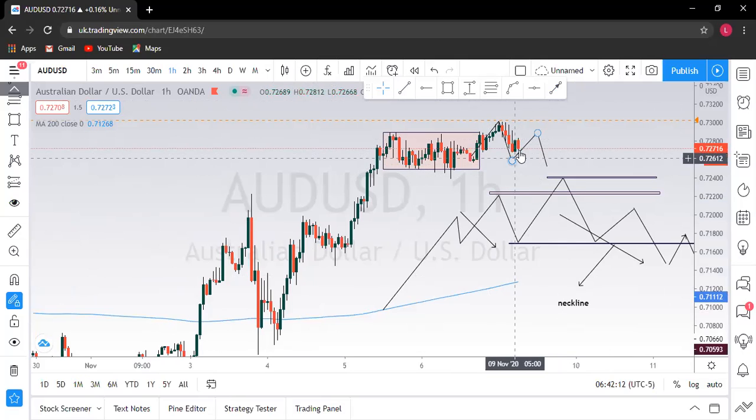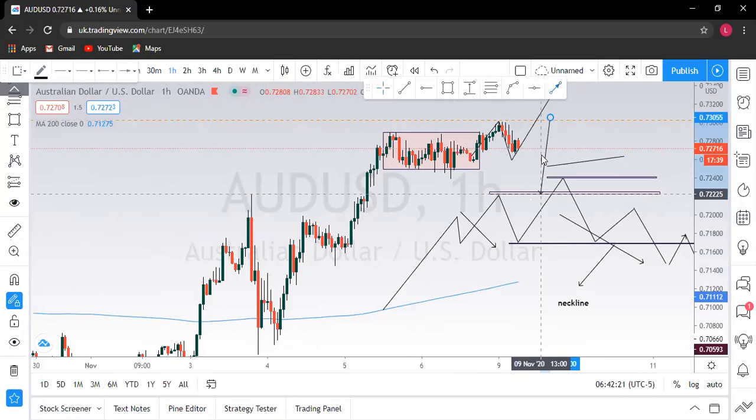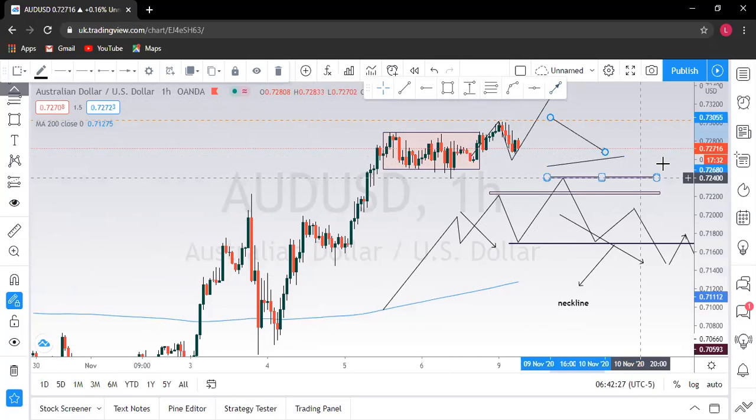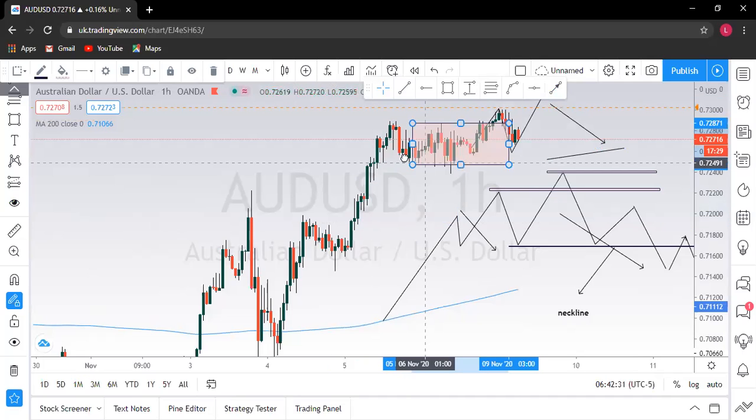But if you should sell from here, you can decide to go up and form what? Another high instead of coming down. Sure, you understand? So that is why it is very important to always wait for the break and retest of the neckline. However, if you can't wait, you can also trade like that as well.